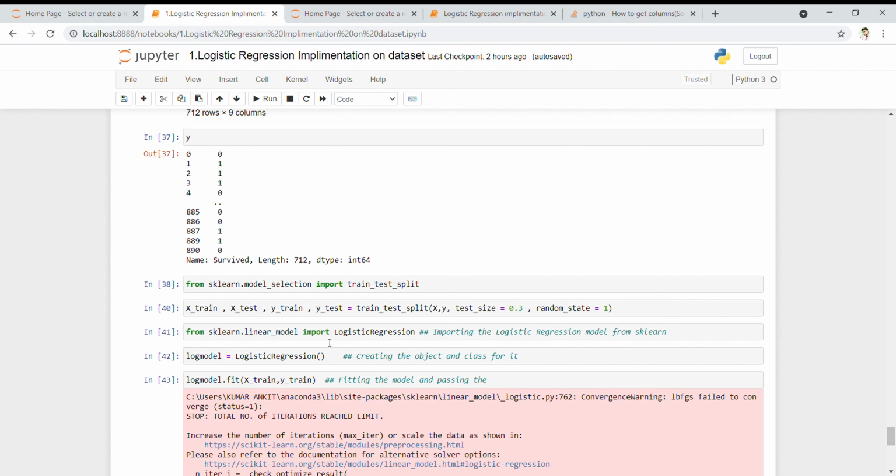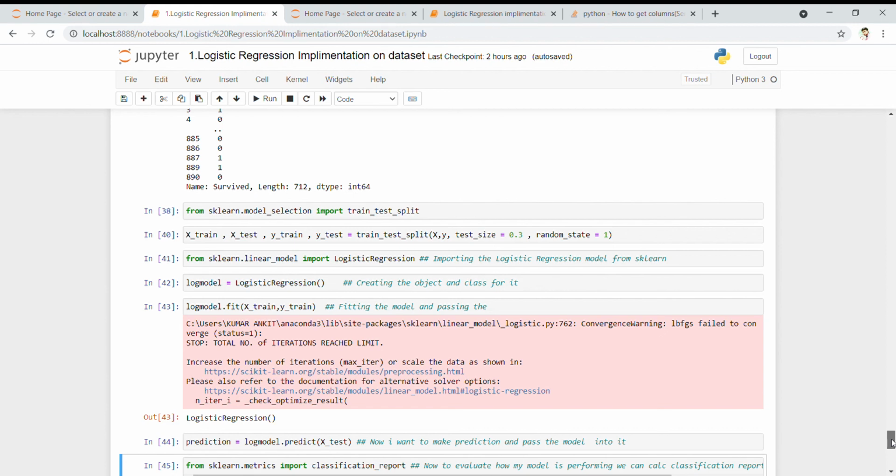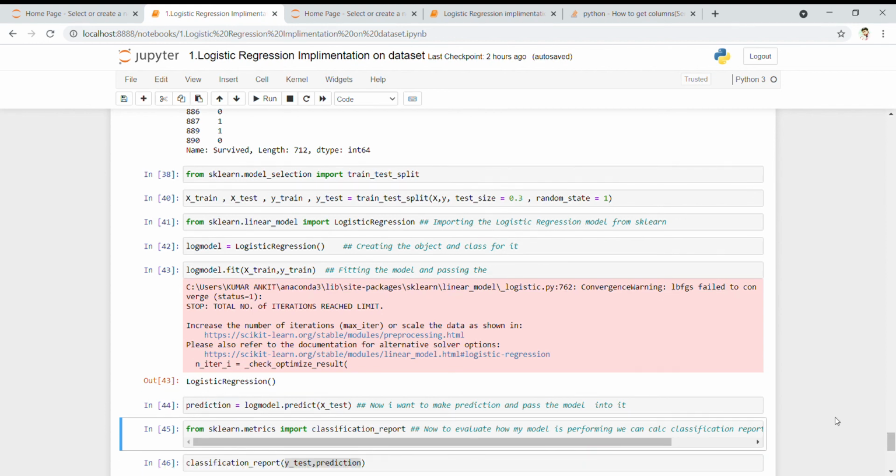It will import our logistic regression, and then we create an object and class for it, providing the object as log model, and the class as LogisticRegression. After creating the object and its class, we will fit the model on x_train and y_train. We provide logmodel.fit with x_train and y_train as well. So it will fit the model.